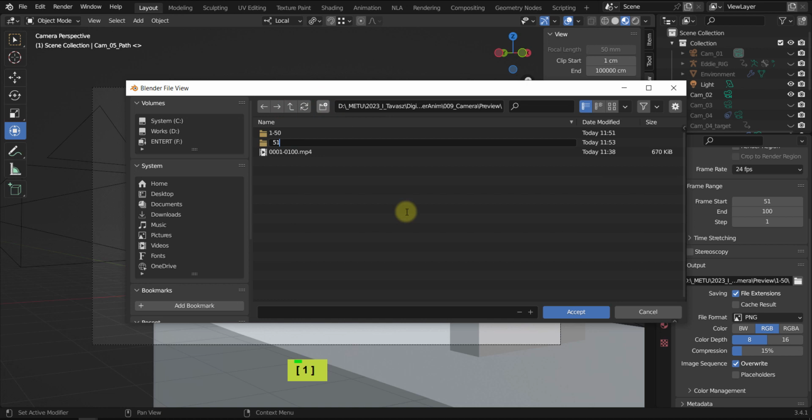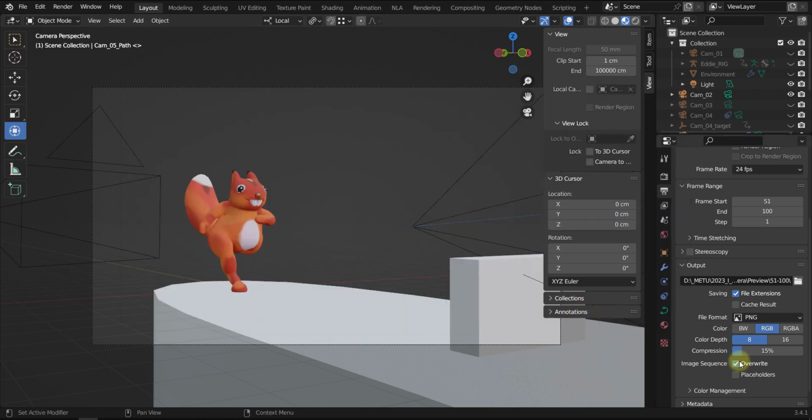So 51 till 100. So imagine that this is rendering in another night, or this is rendering in another computer. So if you have multiple computers and you want to split the load, then you can use this technique to easily set this up. Hit accept and start again.